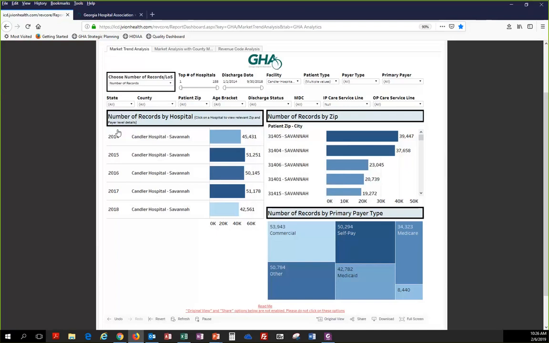Thank you, LaTanya. That's a very good point that I overlooked. Yes, that is why we want you to be reviewing your data, because you have until July to make your final submission and correction of the 2018 discharge data.